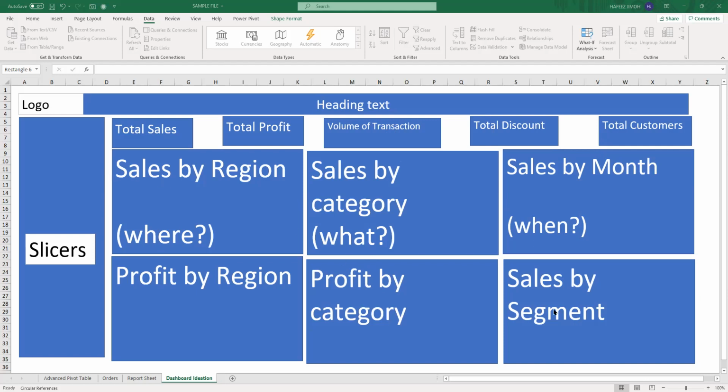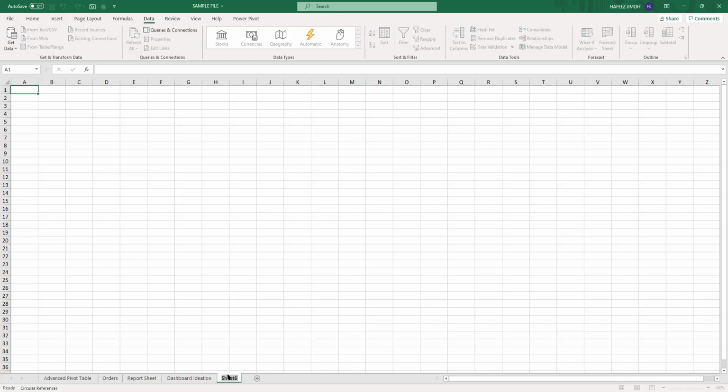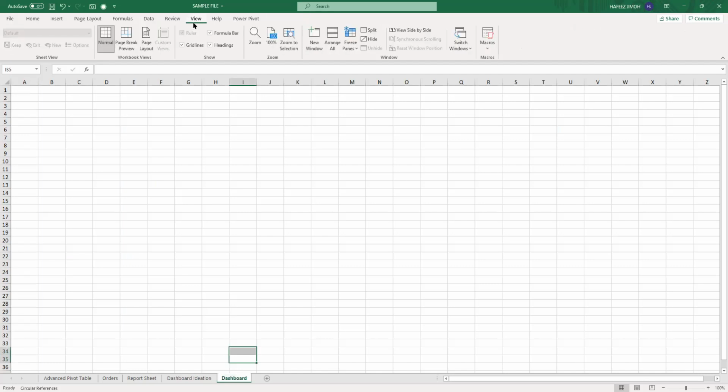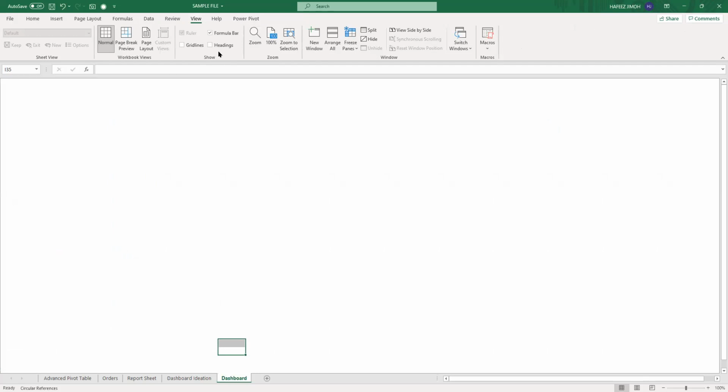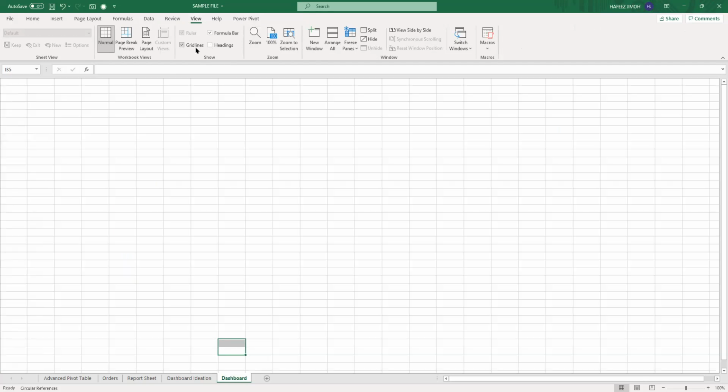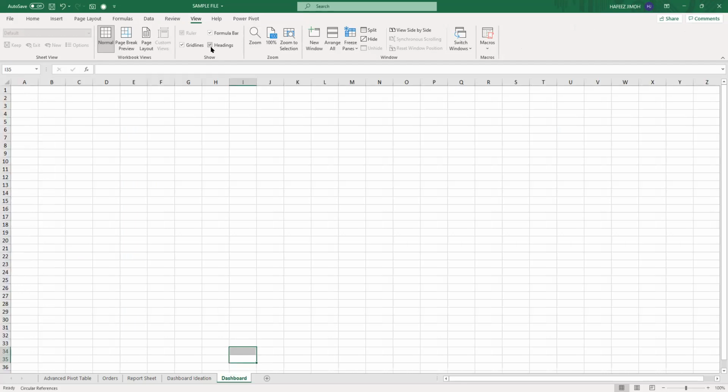So do you guys understand everything we do now? So we now want to start from answering some of these questions. You understand? Which means that we want to now design our dashboard. So in this design of dashboard, remember I said, guys, are we doing it together or I'm doing it alone? We are together. So I remove grid lines, I remove headings.